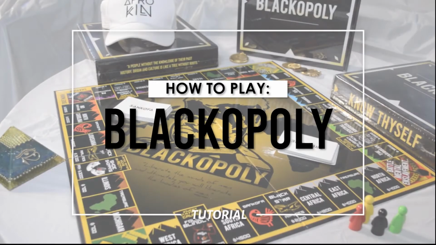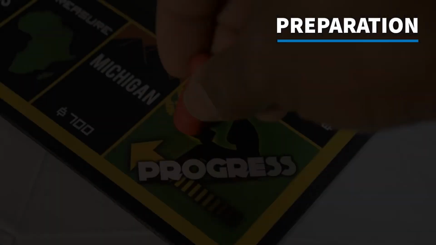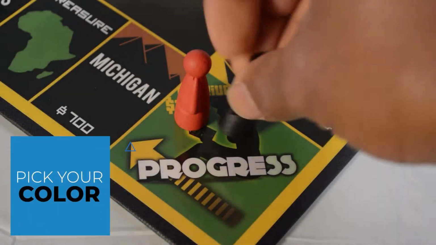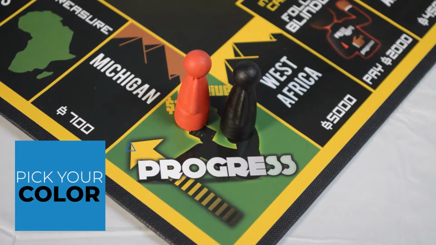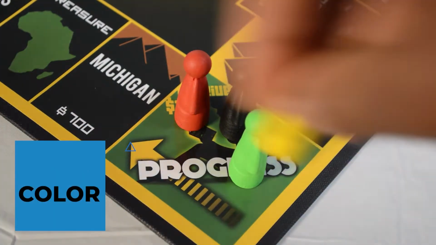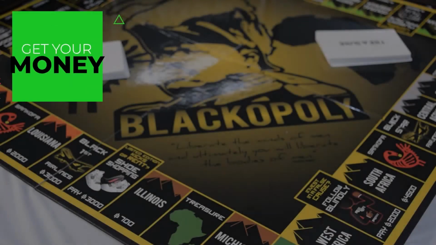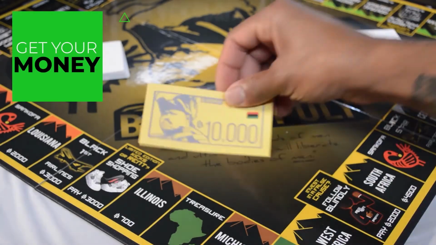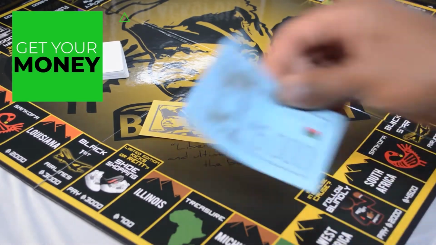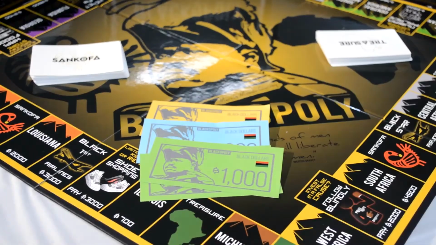How to play BLACKOPOLY. First, you want to choose which colored game piece you wish to play with and place it on the progress square. Next, distribute 20,000 black bucks to each person playing the game. The increments can be found in the rulebook.